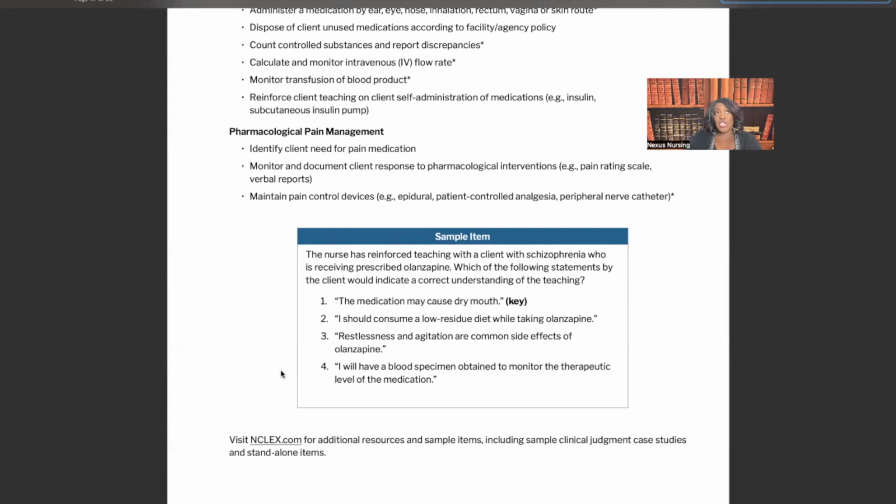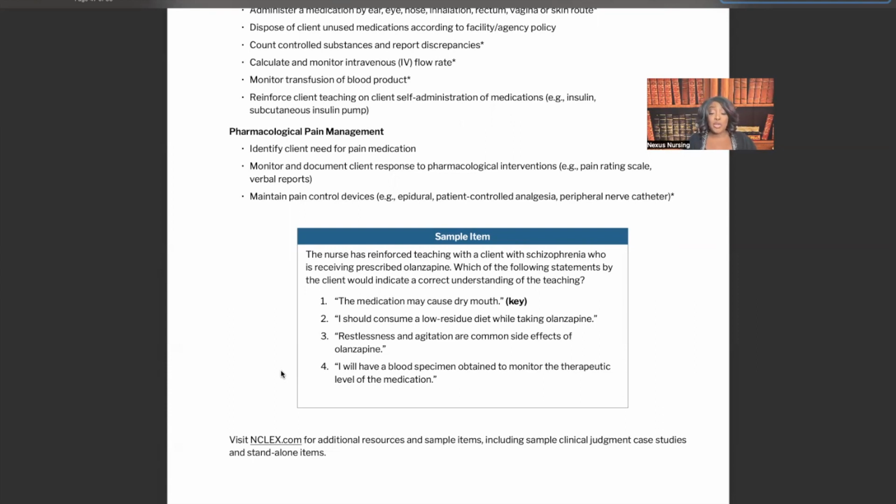So this medication, olanzapine, even if you didn't know what the medication was, they gave us a hint. We know that the patient's a schizophrenic, right? And we know with this disorder of schizophrenia, the patient's out of touch with reality. So most likely, even if we have no idea what this drug is, the fact that they're schizophrenic, most likely this drug would be what? An antipsychotic, right? Now, something you need to know about olanzapine, which is an antipsychotic, it has anticholinergic properties.